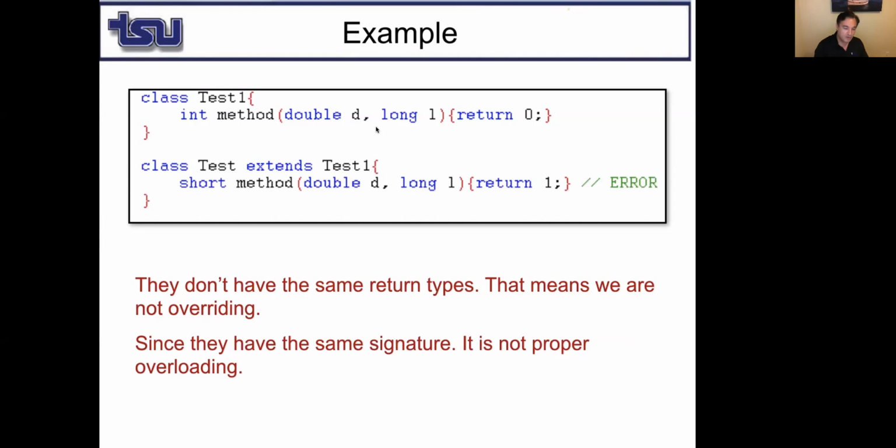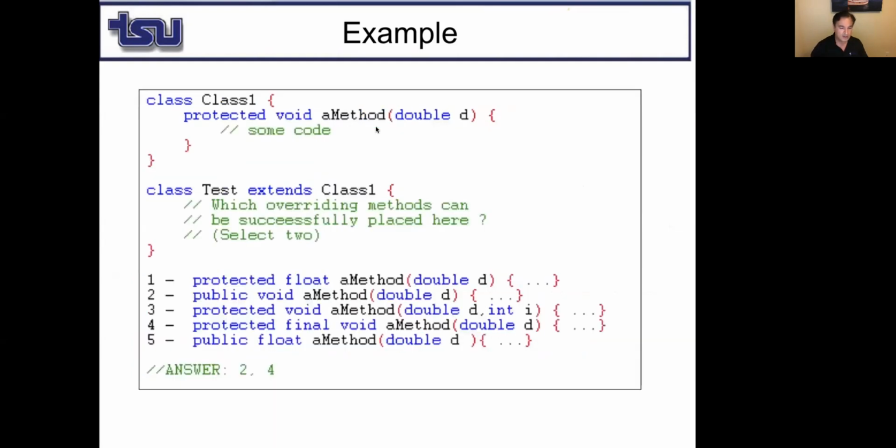What happens here is Java will say, okay, I have a method just like this, but I have another method just like this coming from my superclass. I have two methods with the same signatures but different return types. So Java is going to get confused about which method needs to be called. That means you are having overloaded methods, but you're not overriding. It's simple: when you override, they should have the same return type. All right, let's look at this example.